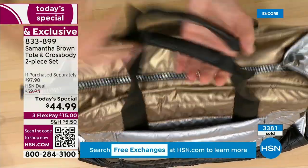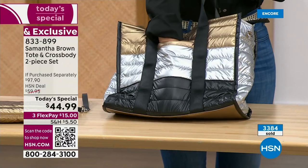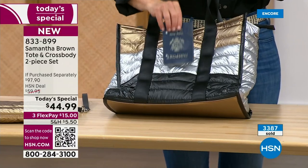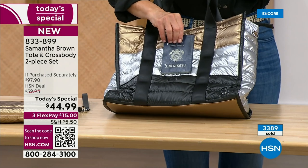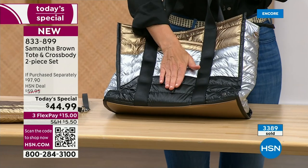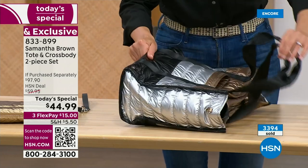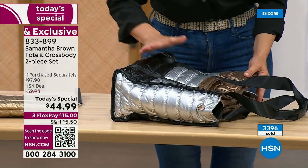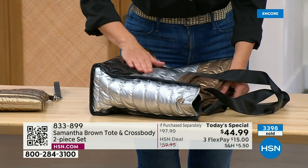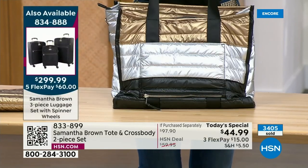Now, outside of the bag, I have an extra deep front pocket. I love this pocket. I put very valuable things in this pocket, like my passport and boarding pass. As I'm going through security, I'll put my car keys in here. I'll put my phone in here. And what's nice about this depth is that when it goes into that plastic bin and goes through the scanner, things don't fall out because it's really secure. It's deep in this bag. So I like the depth of that pocket. Again, well thought out construction.